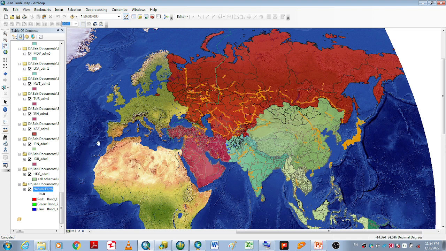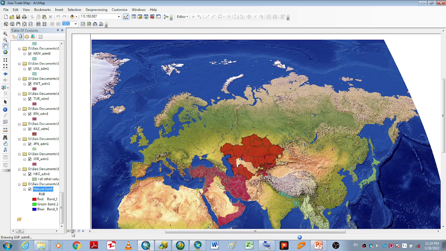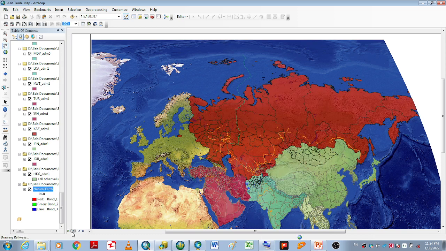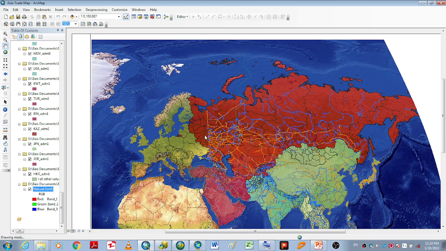Okay, it was our data view. Now we are going to go to layout view. In layout view, we see our map and printing view.